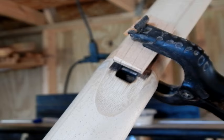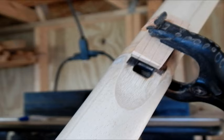So you can get an idea if you just imagine how the air is coming out of there, and it tends to want to go like that. That's pretty much what we've done. So just a real quick little tip to help you guys out in case you're having a flute that's not producing the tone quality you want.